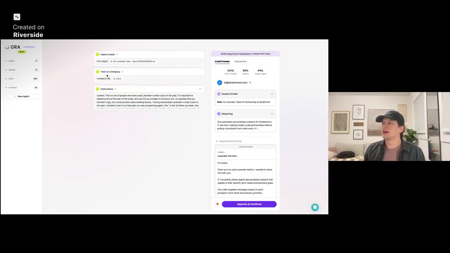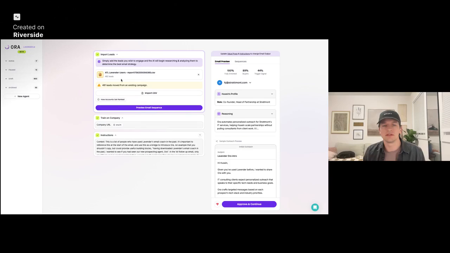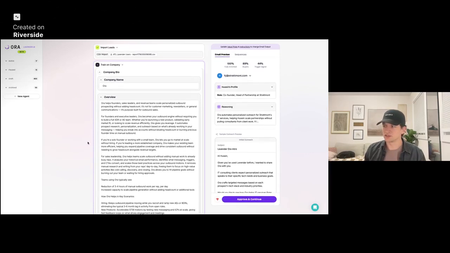So you'll see here, I'm building a campaign to reach out to existing Lavender users. And so what we've done here is we've taken a report within Salesforce, and I ran some additional enrichments and segmentations on them to understand who sits in an above the line or a buying position within a company. And so I pulled a sample set of those leads to really start to test this campaign to see if it has legs. So I got those email addresses, and then I gave the same context that I give all my campaigns. Context on Aura.